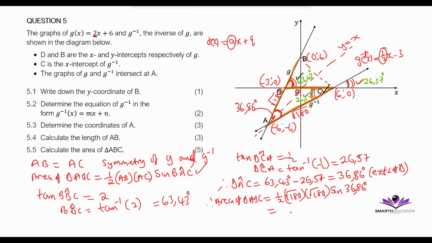Then you can put this in the calculator. You'll get that the area is what? 53.9999 units squared, which is roughly 54 units squared. Remember, in the previous one we got 54 units squared. Okay, that's what you're supposed to do there. Then the last method. Let's do the last method.